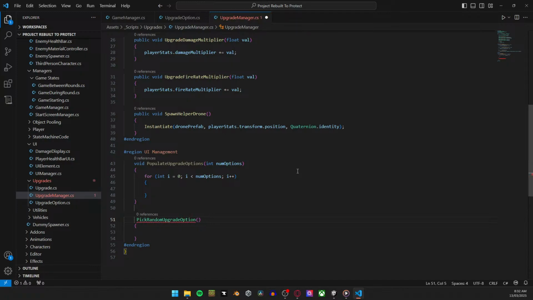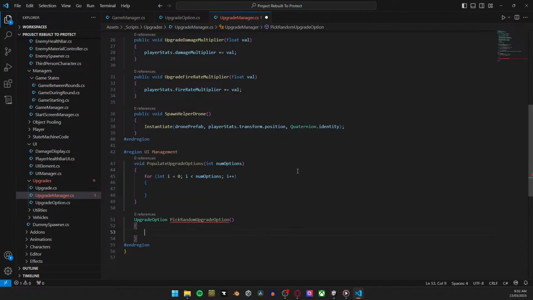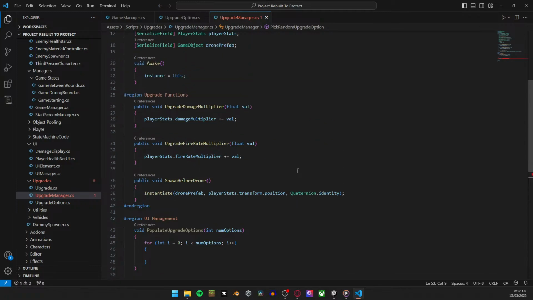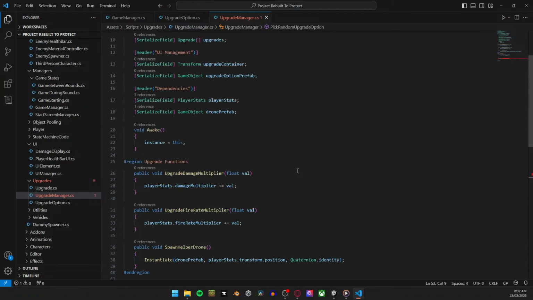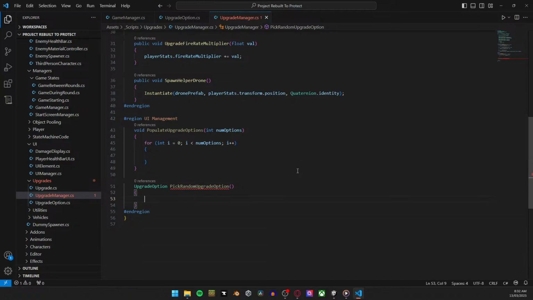And that is going to return an upgrade option. Alright. Yes. Okay.